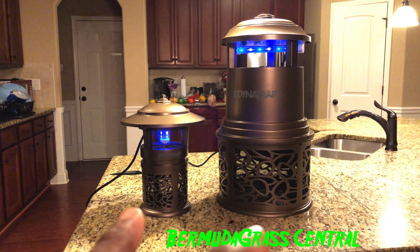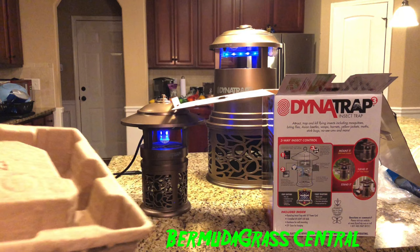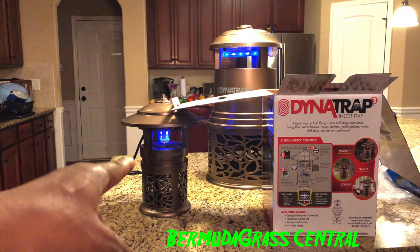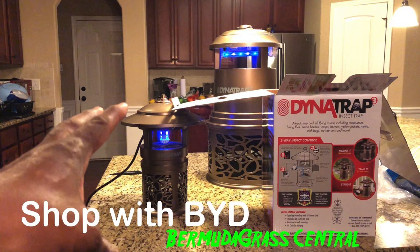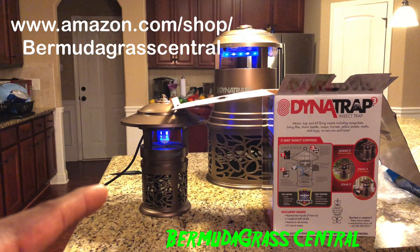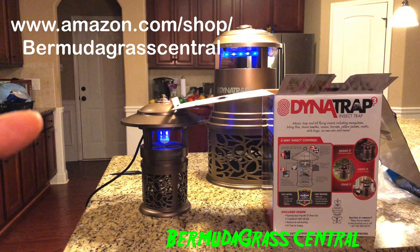I'm in Georgia, so when winter comes I'll put them up. Save your boxes and all your packing material so you can store them, because temperatures may get cold enough that the motors can't handle freezing temps — and by then you won't have mosquitoes anyway. If you're in a warm region like Florida or Hawaii, you may need to run it twenty-four hours, seven days a week. The only time you cut it off is to empty it — that's how you decrease the mosquito population.